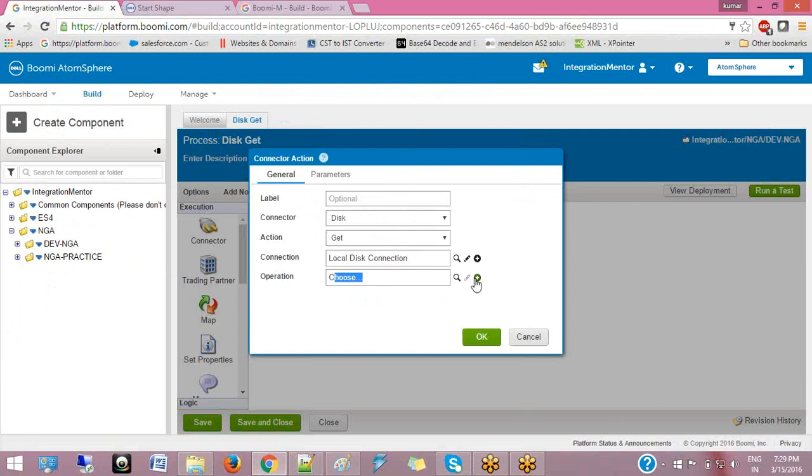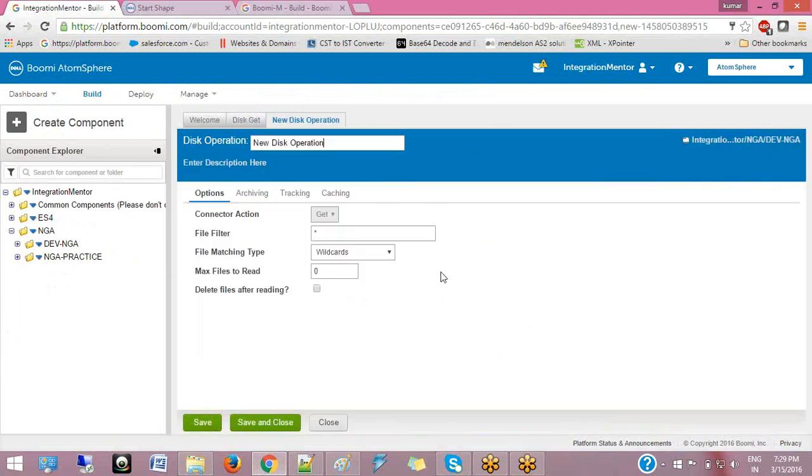Then for operation, press the plus button. We are getting the data, so I'll use the get operation, and a naming convention should be mandatory. Please make sure you provide a proper naming convention. I am clearly naming it get XML disk operation. Naming conventions depend on your customer.